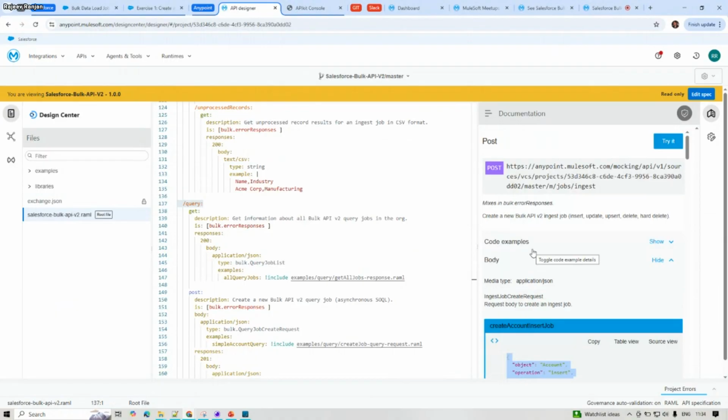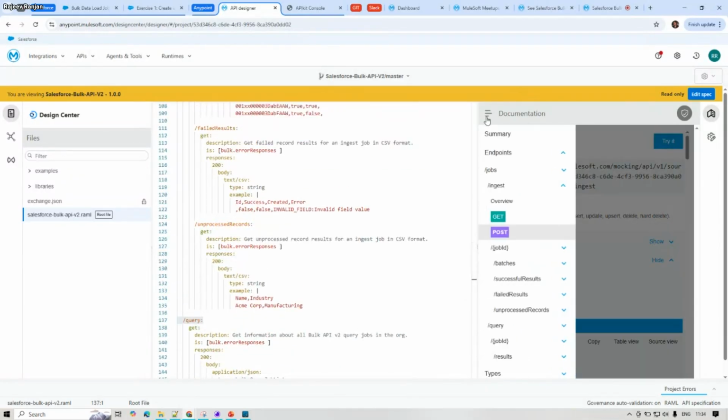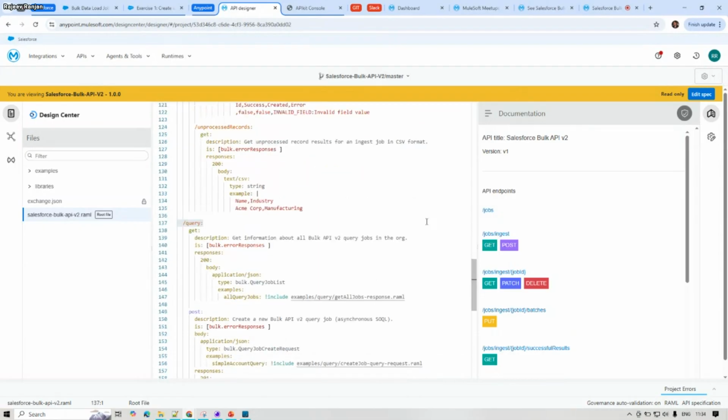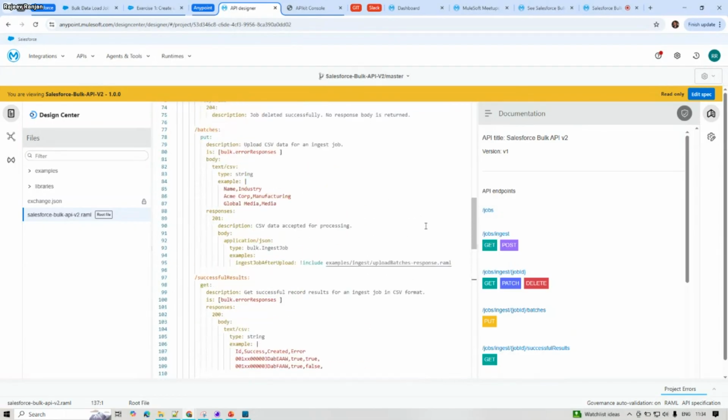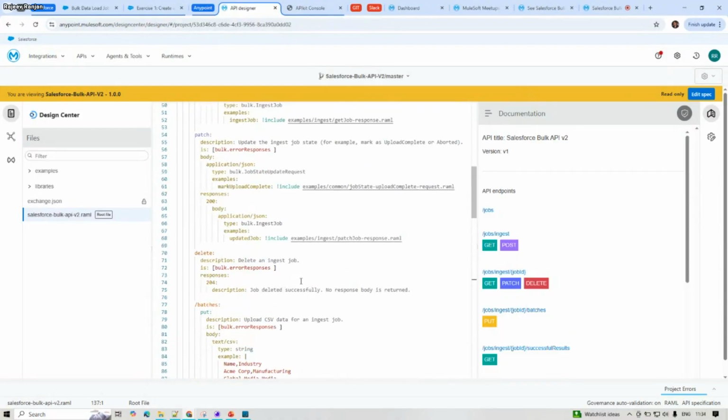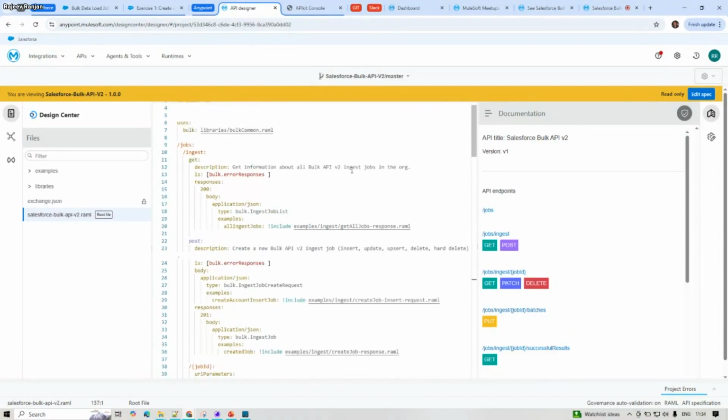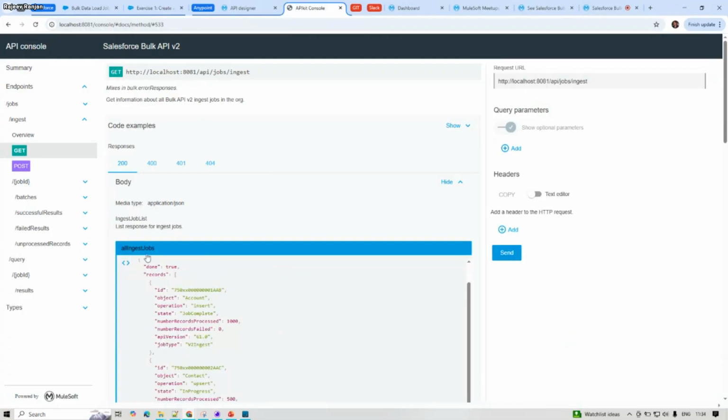Maybe you can create one system API for Salesforce, and make it very generic, so that if others use it for your process API or experience API, they can directly call it. Keeping that in mind, I created this RAML. This is nothing but a replication of all the operations available in the Salesforce connector, in the RAML. If you see it here in the API console.